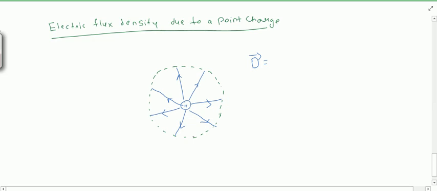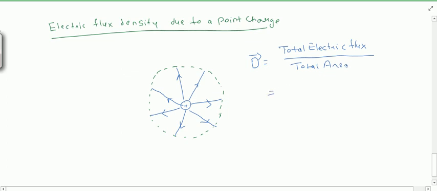क्योंकि ये surface sphere है, so let us consider a small differential surface here. So instead of considering a differential surface, we can do it directly, because it is a sphere and we know the area for this sphere also. So if I take the radius of this sphere as r, what is the electric flux density magnitude? It will be total electric flux divided by total area which I am considering.